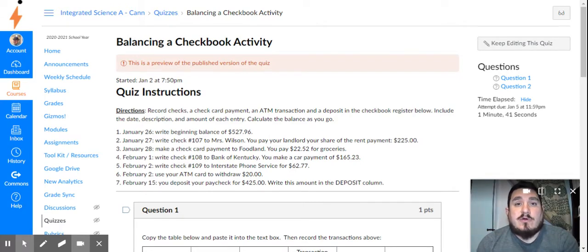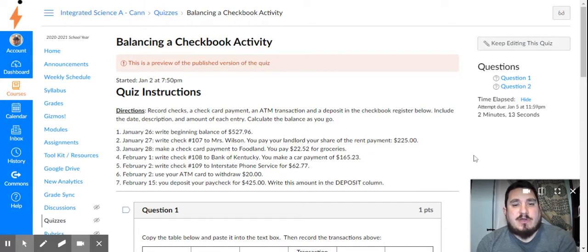And if you ever do get a job where money is involved, you're probably going to have to do some form of this, especially if you have to do anything with cash. If you are in charge of taking somebody else's money, you're going to have to account for it. You're going to have to say, here's what I started with, here's what I ended with, here's what I sold, here's how much money they gave me, and hopefully everything is correct. So today we're going to do an activity where we're balancing a checkbook.